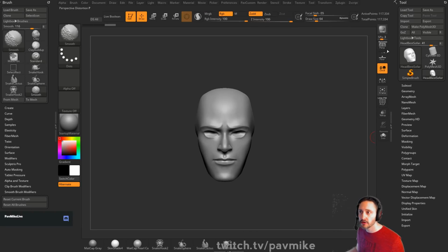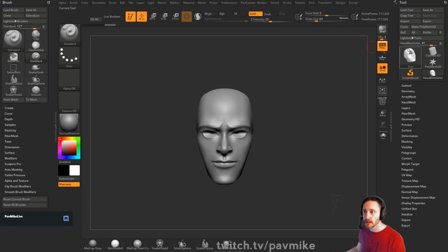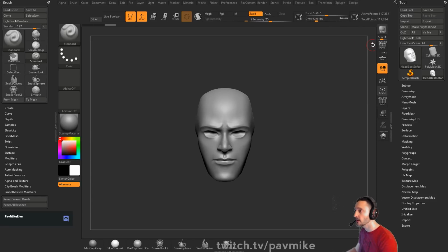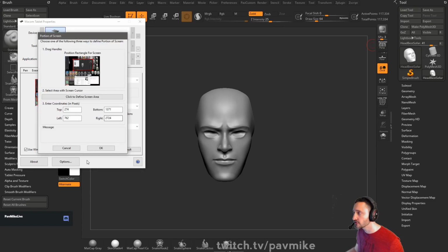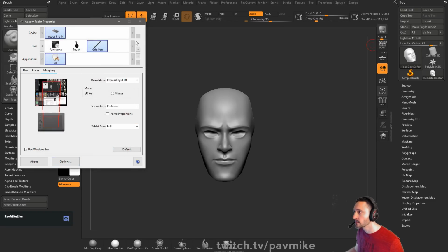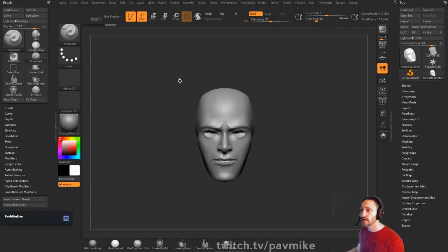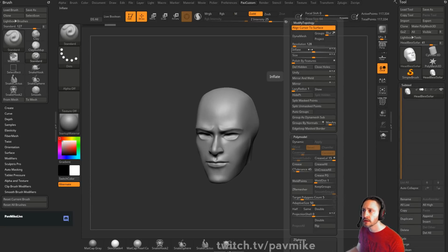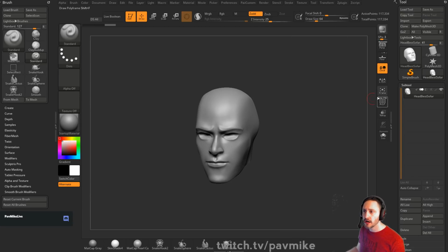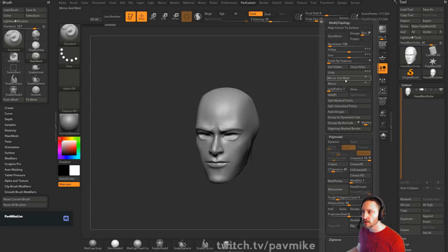First thing I ever do, especially when we're just working on my weirdo desktop, is to change the mapping of my monitor here to portion. Okay. And then I've got this mapped here. And then we're going to go to, let's see, line cursor surface is off. And we're going to do a quick mirror and weld across the x-axis.